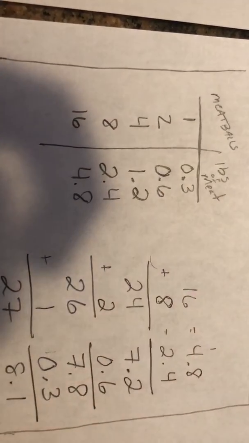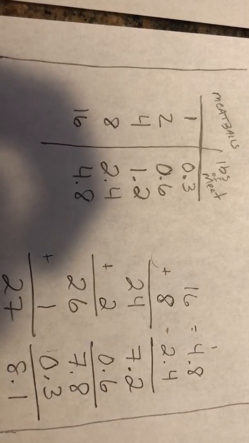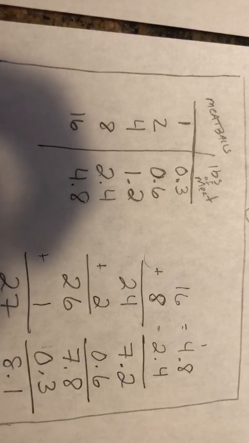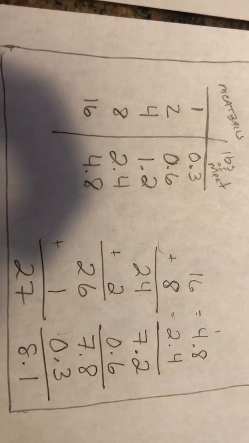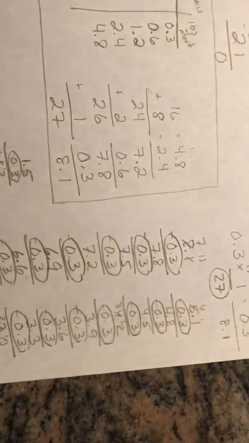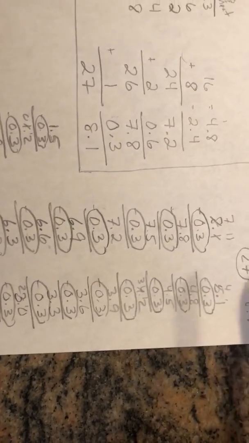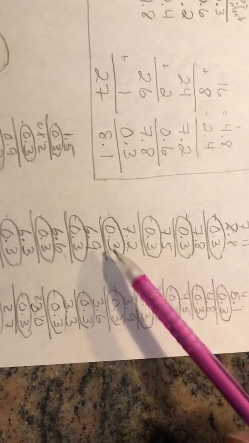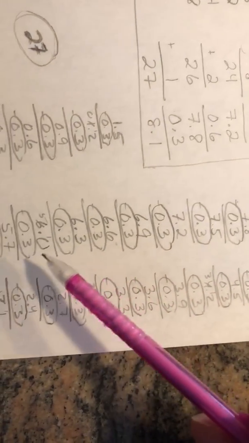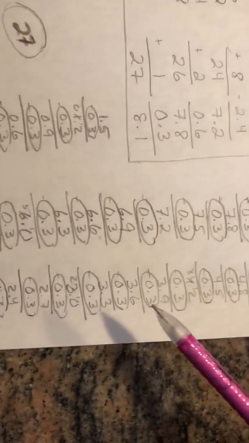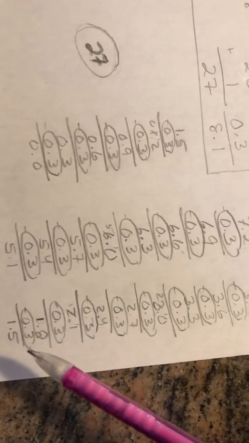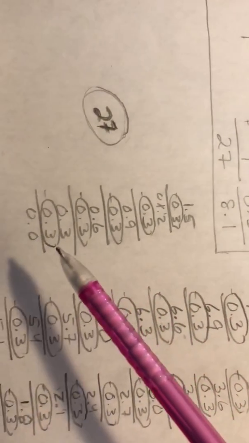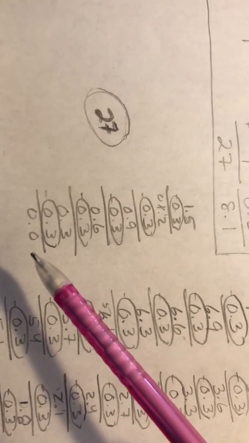A lot of kids don't use T-charts, and it's definitely a good thing that you can use where you use patterns to help you figure out the numbers. Now the last one is definitely more time consuming, but it is a way of getting it. It's basically using repeated subtraction because division is basically repeated subtraction. So what I've done here is you can tell I've subtracted 0.3 over and over again until I basically get to 0. And once I do that, you see this column, I've gotten down to 1.5. Then I come over here and I keep subtracting 0.3 until I get to 0.